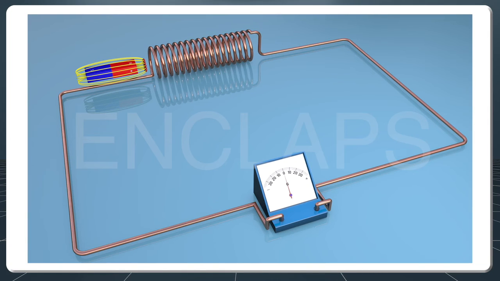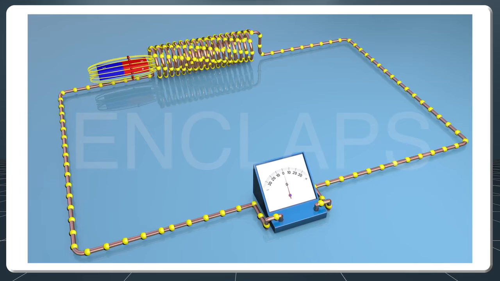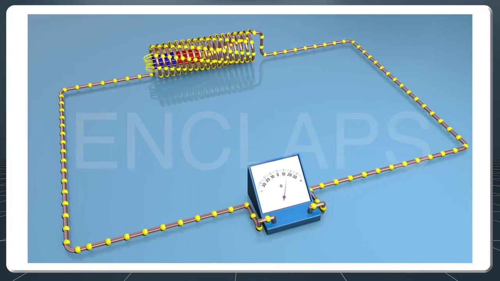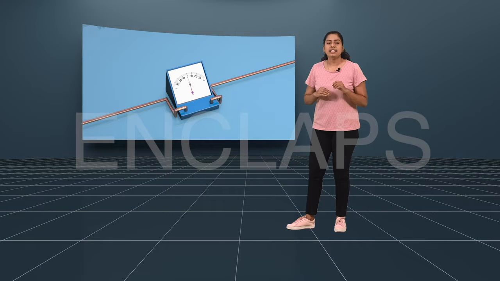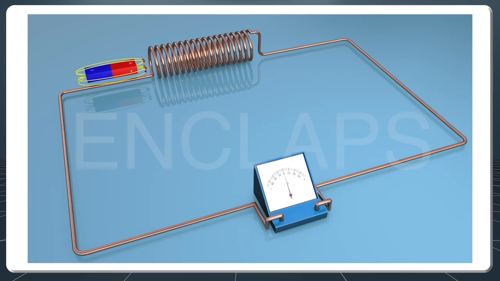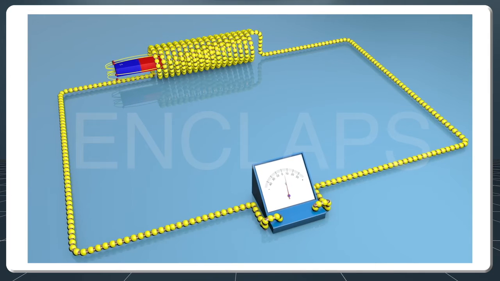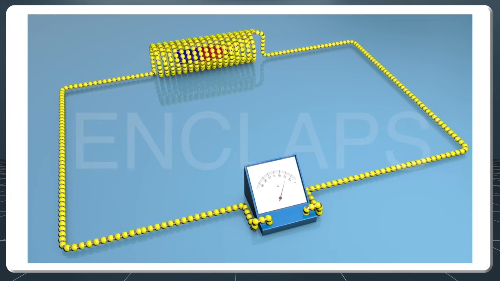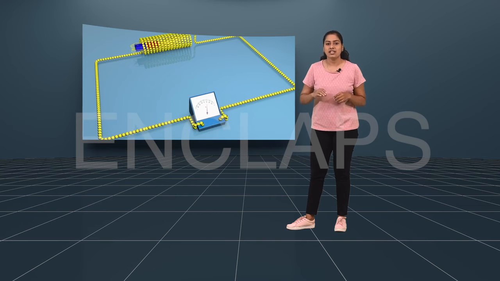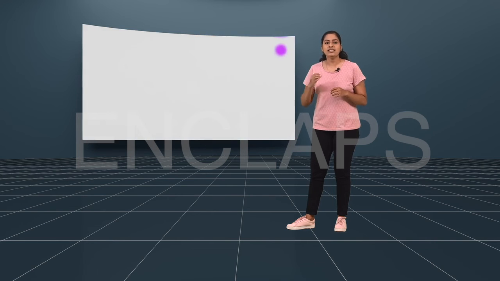Now, what if we introduce a strong magnet into a solenoid with more number of turns? The deflection is seen more than the previous case, showing that the current induced is much more than the cases discussed above. Now, we are moving the stronger magnet into the above solenoid with a very high speed, and the galvanometer needle deflects very much, indicating that the induced current has increased again.